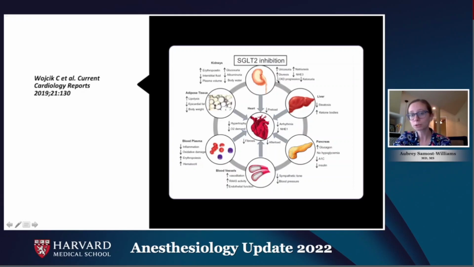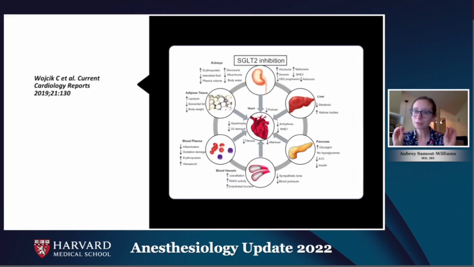But it's also the other things to keep in mind with glucosuria, it's going to increase the risk of UTIs. So do be aware and ask your patient if they've got UTIs. Think about Foley's in these patients. Maybe you want to avoid, if you were on the fence, this could push you to not doing it, because all of that glucose in the urine is a great setting for bacteria.